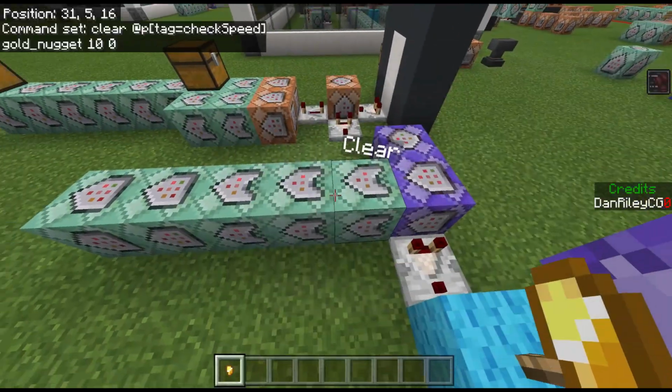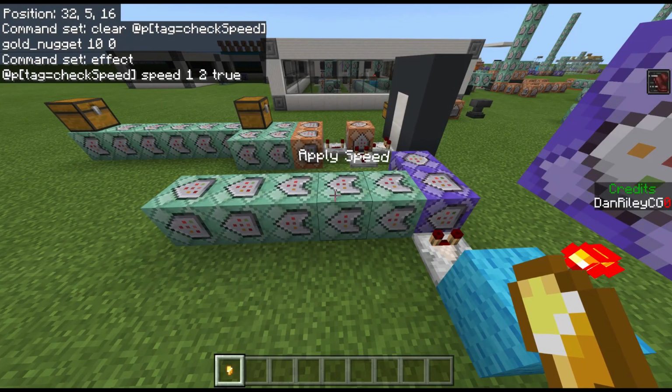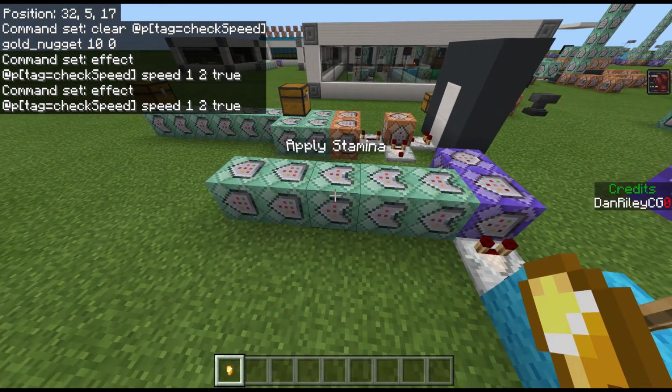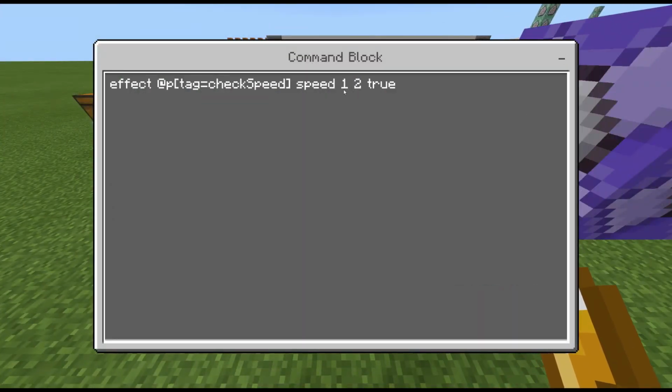This is an important aside: if you have more than 20 players in your game, then you're going to want to increase the duration from 1 second to 2 seconds. Why is that? With 20 players, it's going to take a full second to go through every single player, and you run the risk of the player's buff expiring. So for every 20 players, you want to add 1 second. At 20 players, 1 second is fine, but for 20 more players, you want to increase the value to 2.